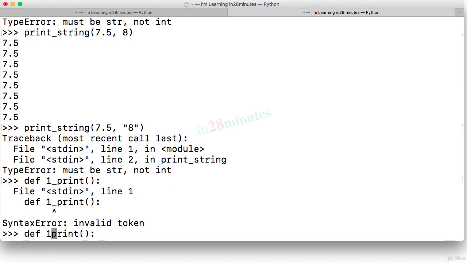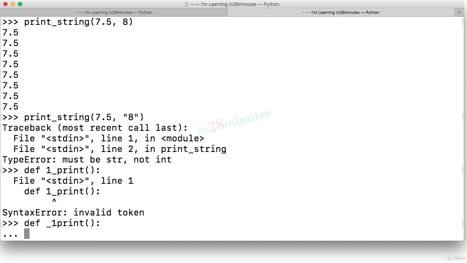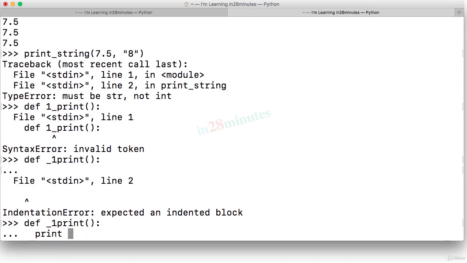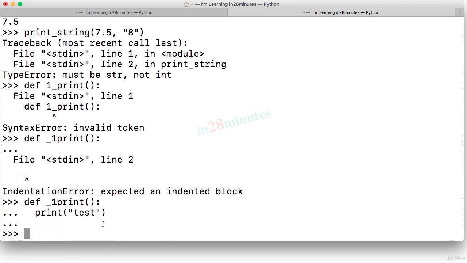You can start it with an alphabet or an underscore, but if you start it with a numeric value, it would give an error. But the second character can be a numeric value. You can see that it's accepting a definition. So if I say print1, it would accept it as a proper method definition. So naming methods is very similar to naming variables.